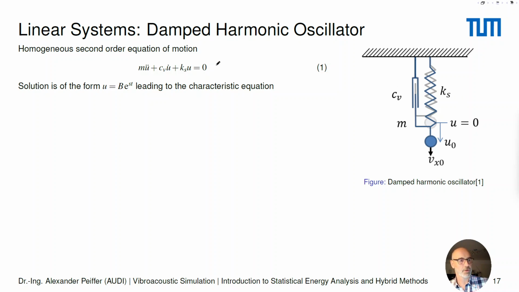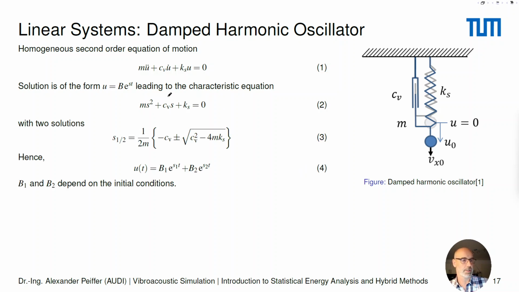The equation of motion for such a system is given by equation number 1, and such equations are solved by using a characteristic equation with the exponential function. If you do so and enter this, we get rid of the time derivatives and get the so-called characteristic equation. If we solve it, it is a quadratic equation. We get two solutions given by this expression here, and those two solutions converted into our ansatz will lead to this function, which is a linear combination of the two solutions with some constants in the beginning.